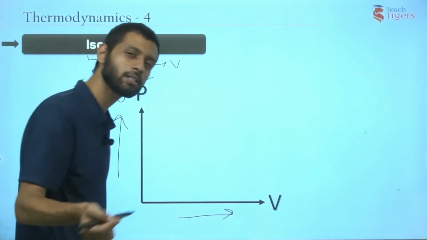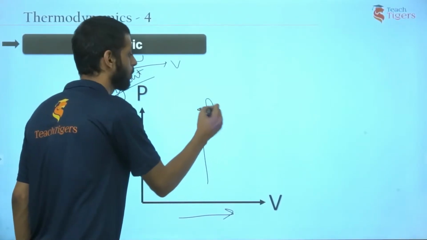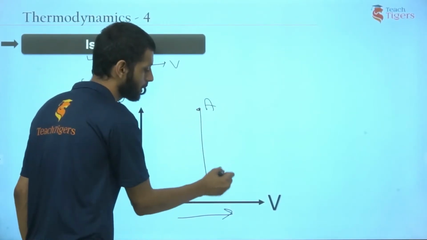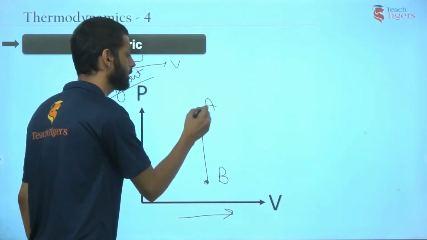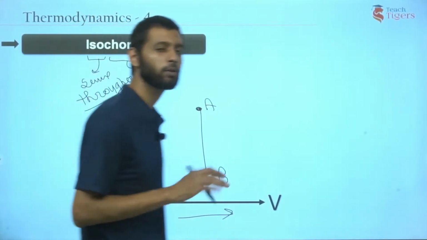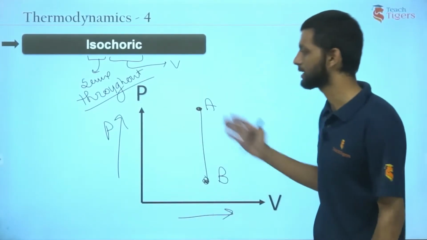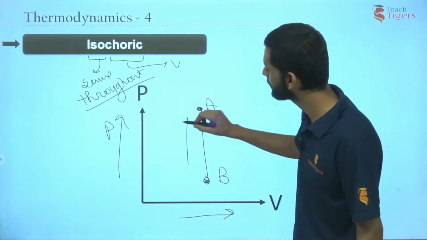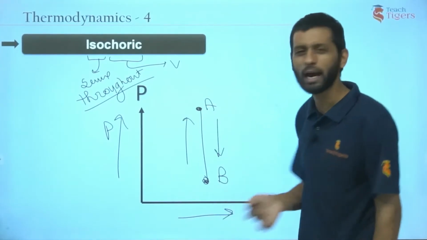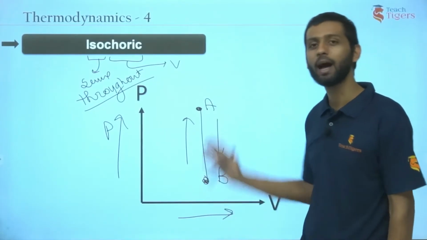So what does an isochoric process look like? It looks like this. Going from point A to point B. At this point, I want you to pause for a second and really visualize this happening. I can either go up, I can either go down. Both are isochoric processes because volume is not changing while I'm going up and down.